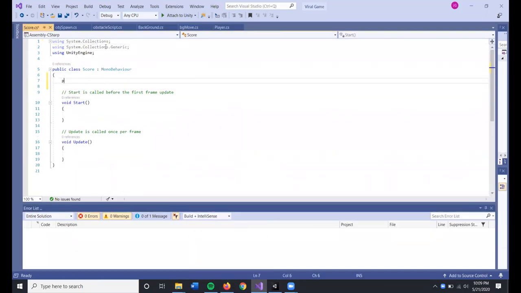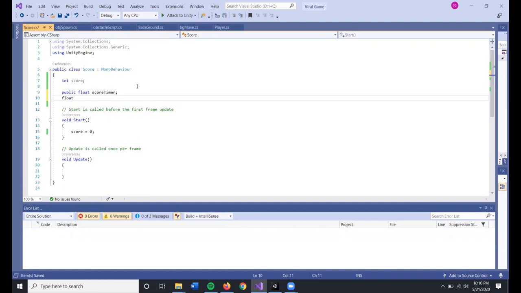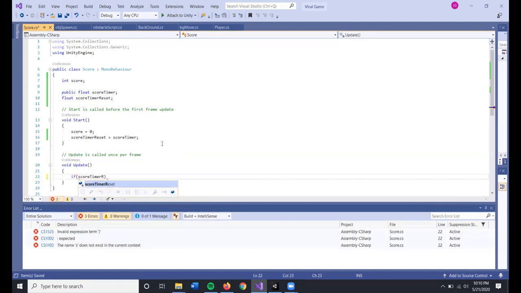After this, I made a simple score system, increasing the score as time goes on and making the score increase faster and faster as you progress throughout the game.